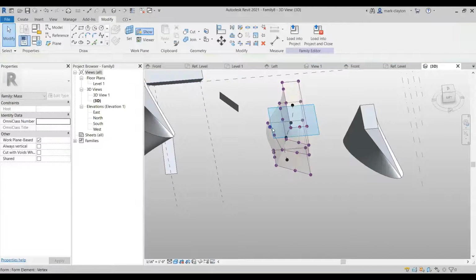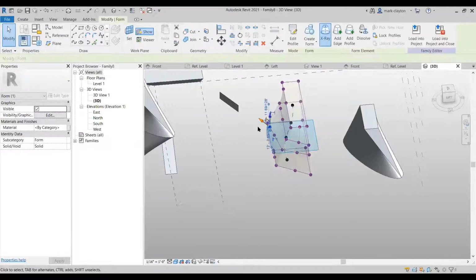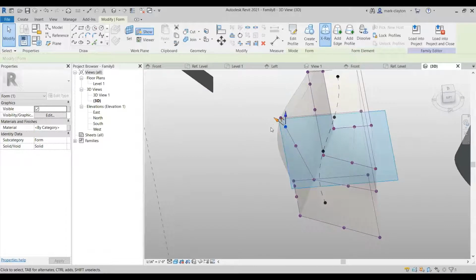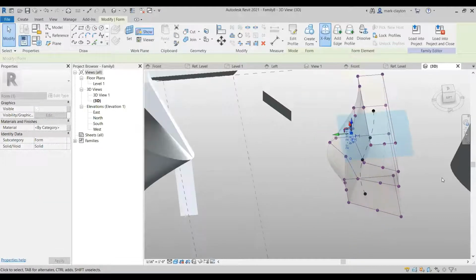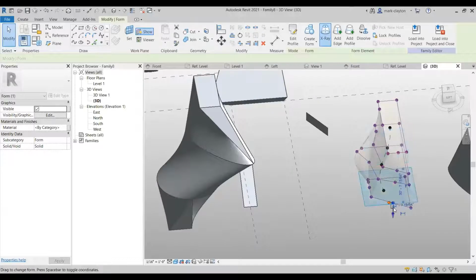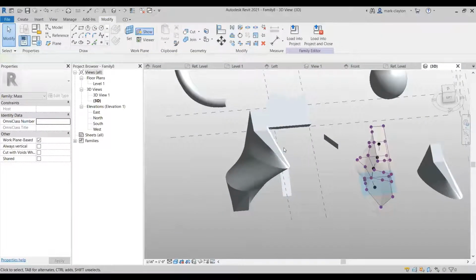And of course, these vertices are also editable. So just seeing that we can rapidly deform one of these shapes into something much more complicated.